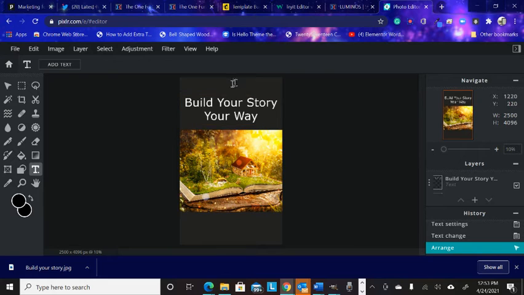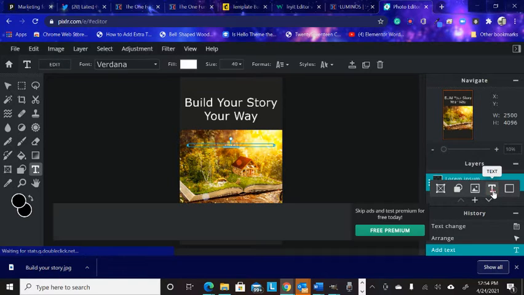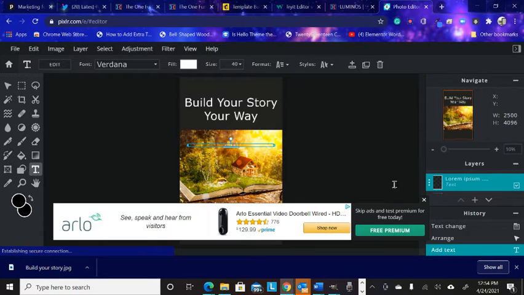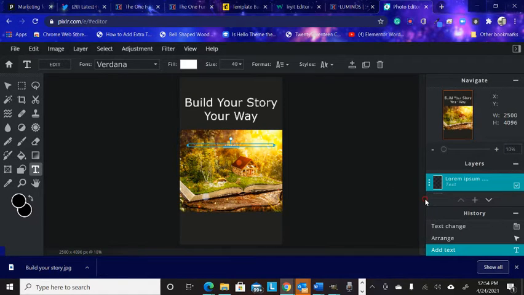And I want to note that this is part of a series of books on Novel Writing 101, so I'm going to go over here. I'm going to hit text again, add a new text layer, and here is the image, and we'll get rid of this again.